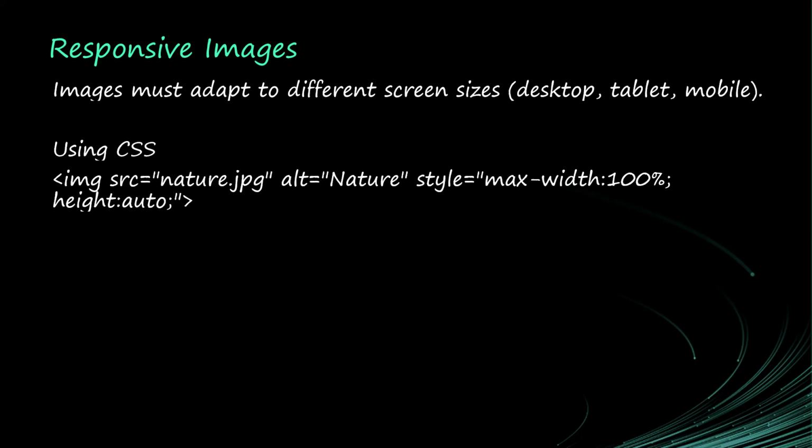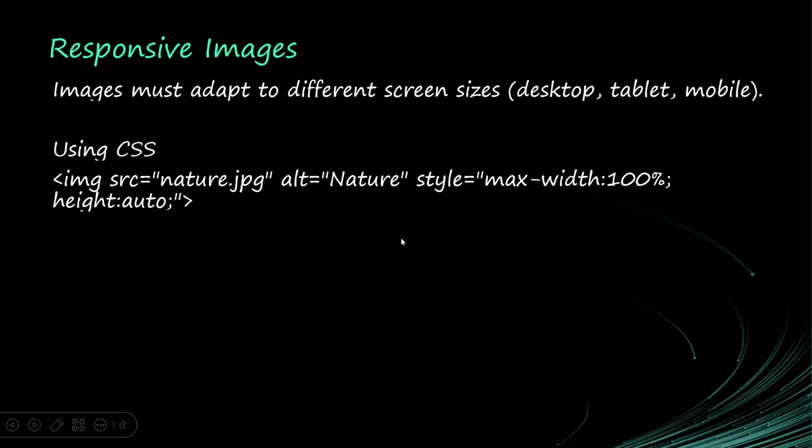Images must adapt to different screen sizes. Now, the thing is that when you're building your website, although we'll still talk about responsive design when we go to CSS, your website should be accessible to every device: mobile phones or tablets, desktops. Most especially your website should be adaptive to all these screen sizes. We can use CSS to make our images responsive, although we have not talked about CSS.